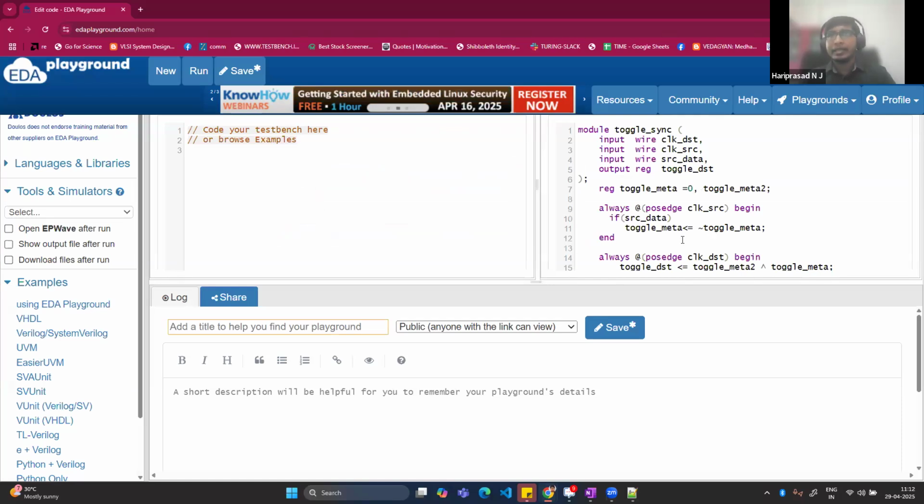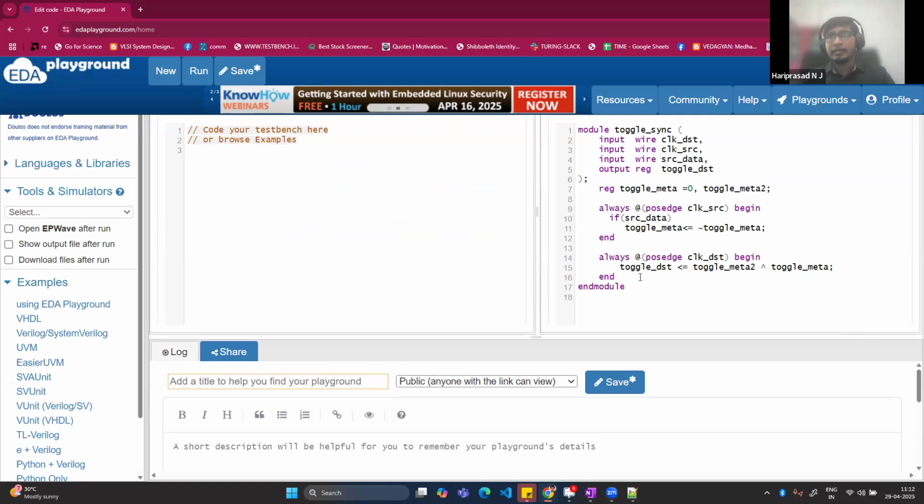Now at the destination clock, I'm XORing this, but not a direct XOR. At the destination clock, whatever toggle meta 2 is there, I have to delay by one clock cycle and then XOR.